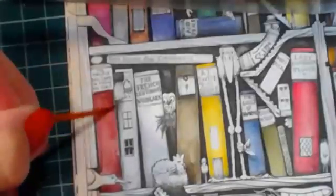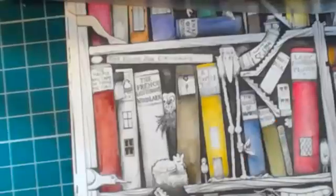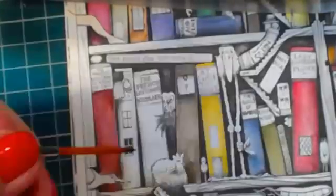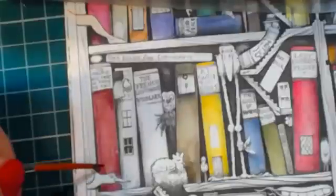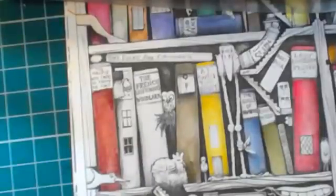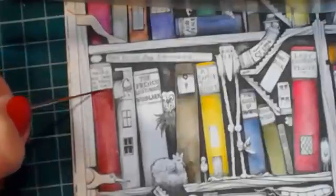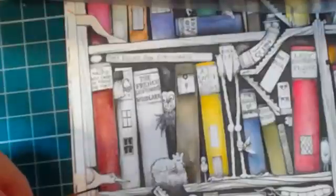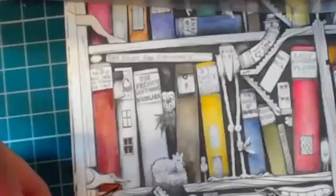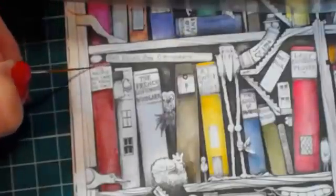Have we lost the puppy? Oh, is it feeding time at the zoo? Oh, you were under there all that time. Oh, bless. The little puppy was under there. He was under my chair all this time. Gosh, it's a good job I didn't move the chair. I'd have run over him. I thought it was strange he wasn't near me, because he's always near me. You can't get rid of him. I love him, but he's so naughty. He's just unbelievably naughty. He is just a bad puppy. But he looks gorgeous. He looks like butter wouldn't melt. But he is such a bad boy.